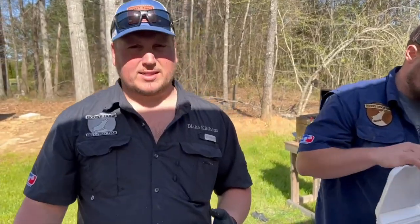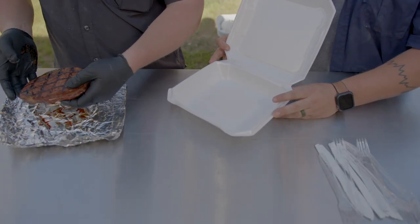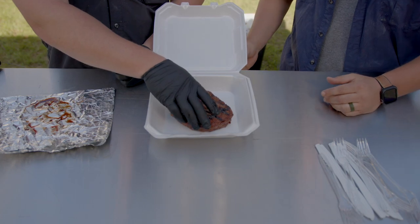So I'm gonna show you guys exactly how I would box this. We're only judging the top half for appearance. We'll go into that more in just a minute. This is exactly how I'm gonna put it in there. I don't wanna turn it that way. That's a very specific way. Actually, I'm gonna go like that.